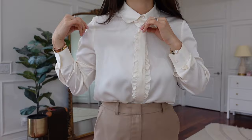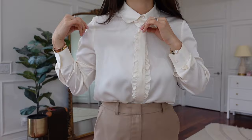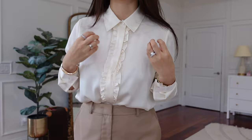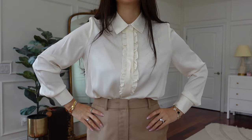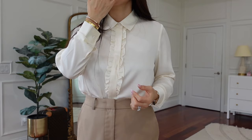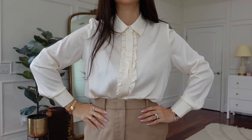This blouse is also made with 22 mommy mulberry silk. I just wish you could come out from the video and touch the silk — very, very smooth and soft and just extra. The breathable fabric is cooling to your skin. I like that it's not fitted but loose. I love the ruffle detail right here on the front, which adds that feminine touch to this classic silhouette. Really made well — the stitching, the construction details, the drape, and the flow of the silk. It looks and feels like a designer brand silk shirt, but you're paying less than half the price.